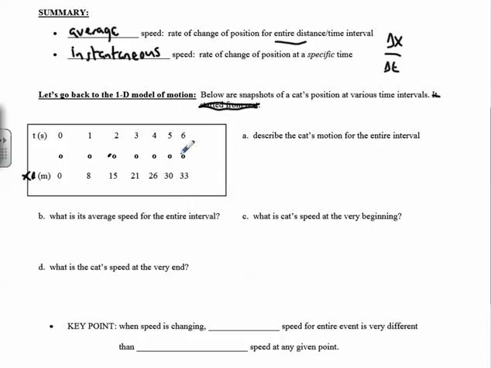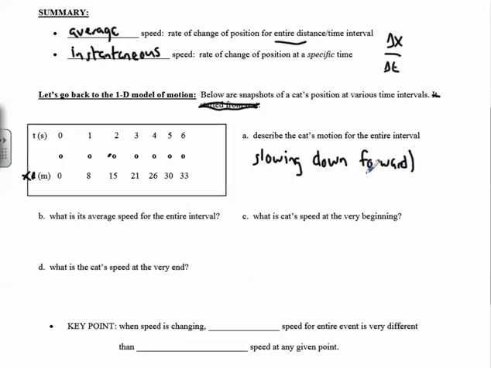What I hope you noticed is that the spacing between each interval is not the same, so it's definitely not moving at a constant speed. It is moving because it's changing position. So our alternatives are it's slowing down or speeding up. I know we haven't formally talked about how you'd see that, but if you understand the idea of changing position with each time interval, you'll realize that we're covering less and less distance each time interval. So we can say that the cat is slowing down. That's about as much as we can say here, except that it's going forward still.